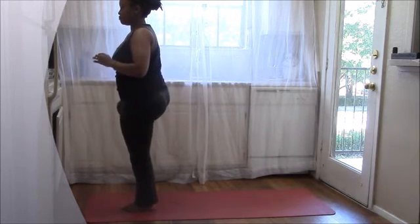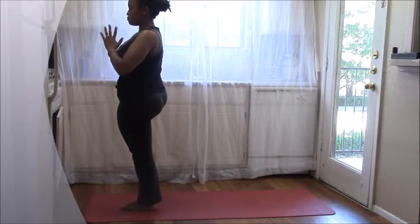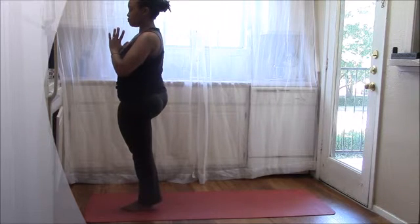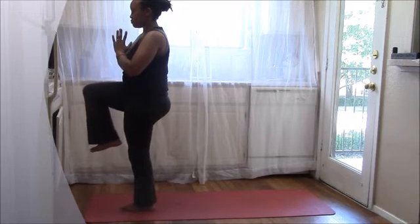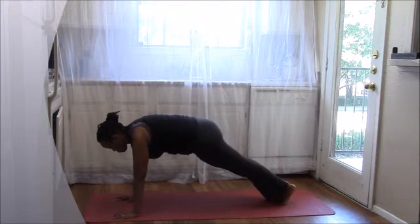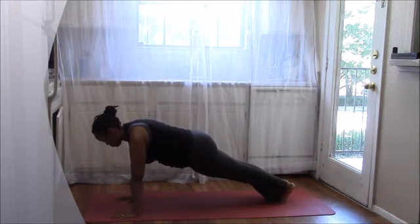So opening that right knee out to the side, foot either onto your inner shin or inner thigh, or maybe all the way down if you're just beginning your balancing practice. Breathe here, continuously opening the knee out to the side so we can get a good opening in the hips, in the hip flexor. Bring your knee back forward, inhale. Exhale, step back into our lunge and into a high push-up. Good. Holding our plank. So really pull your belly in. Lengthen through the spine.